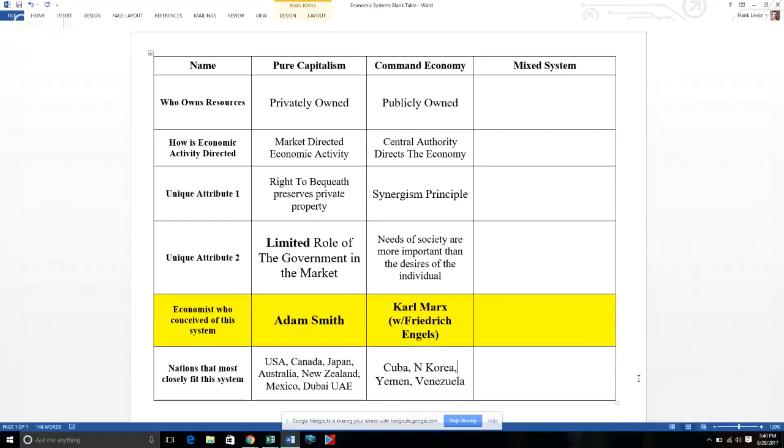One student very intelligently surmised, so any small country with a dictator is basically a command economy, and I say, you're mighty right. Now, mixed systems here. Socialism is an example of a mixed system, and so is wartime capitalism. The thing about a mixed system or a mixed economy is that it has strong elements of capitalism and command, but it doesn't really favor either one of them.